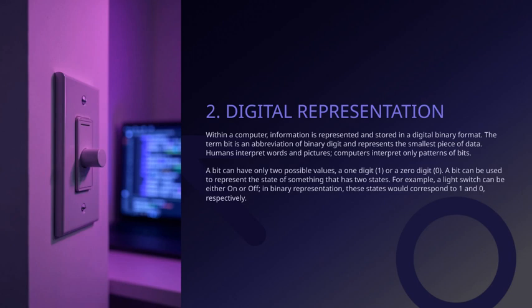A bit can have only two possible values, a 1, which we write as 1, or a 0, written as 0. Think of it like a light switch, either it's on or off. These two states can represent simple conditions or choices, like whether a light is on or off, or a device is active or inactive. This binary system is fundamental because it allows computers to efficiently encode and interpret all kinds of information by just using these two states. So, understanding bits and how they represent two states is a crucial step in grasping how digital technology works overall.